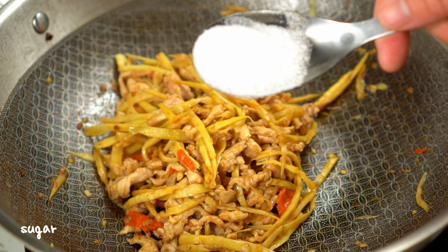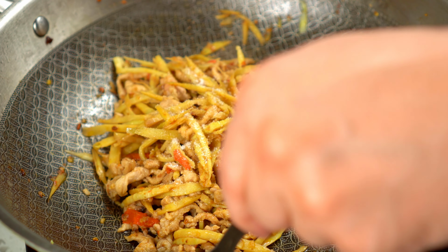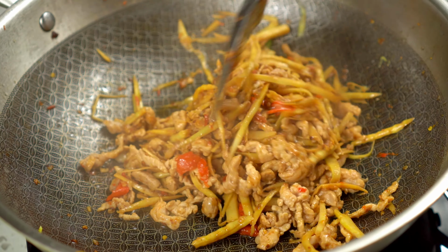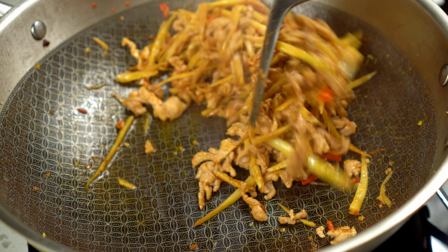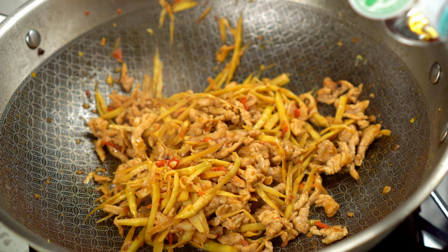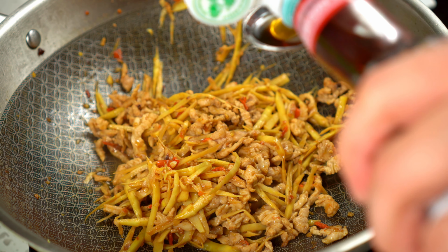Now, we do not want the dish to be sweet, but we do want a degree of sweetness to balance the shrimp paste and fish sauce that is present here. You are the pilot here, navigating through cooking a dish. Steer the flavors in the direction that suits your preference. If you want it more sweet, for example, adjust it. Recipes are not one fit all, and it's okay to make it your own.